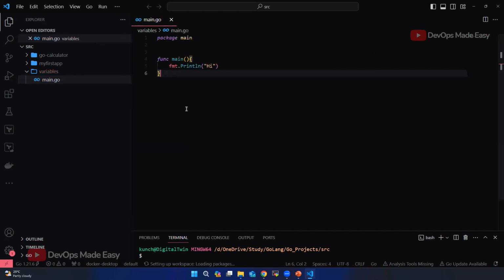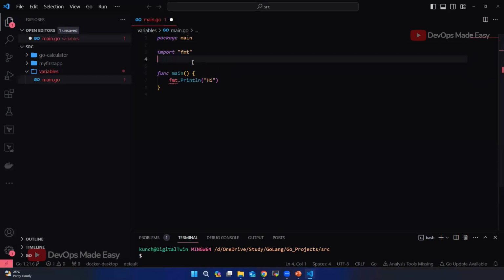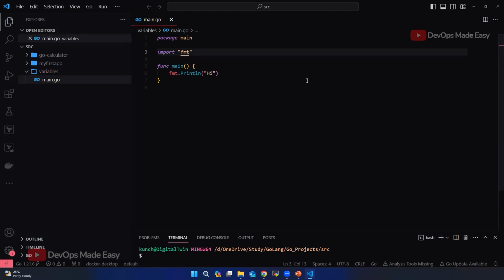Now once you save it, see here, you should have this fmt package. Once you save, automatically that will be imported. Your Go VS Code plugin is actually doing all this. If you're using any normal text editor, you will not see these auto completions and all. So first we'll try to create a variable.